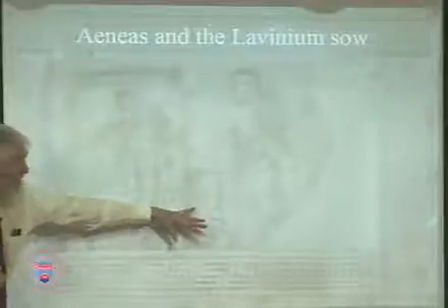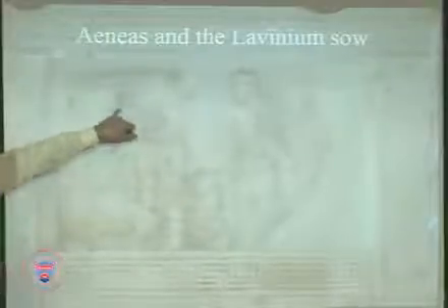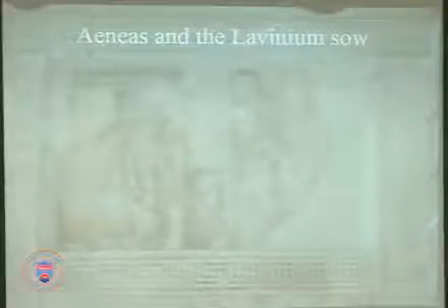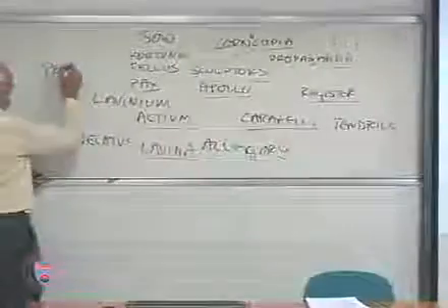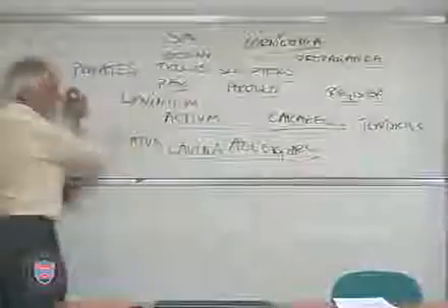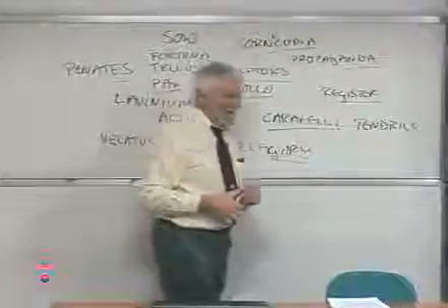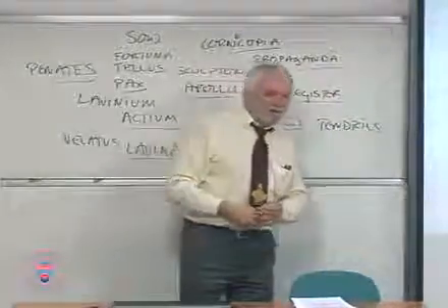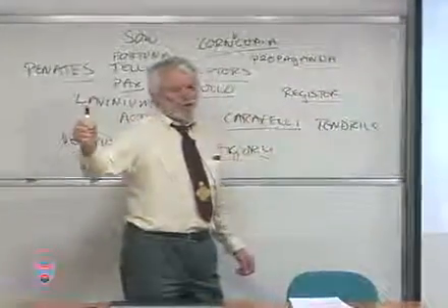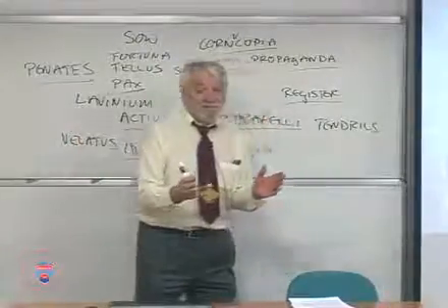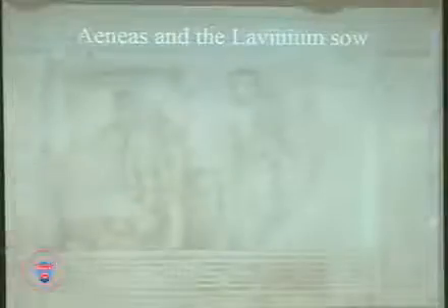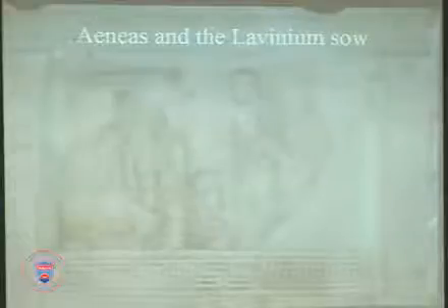Now the sacrifice that he's making is for these little gods up here, sitting in their own little home. These are the Penates. The Penates are the gods of the household. And what does Aeneas take with him from Troy? No, he doesn't take the sacred sword of Troy. He takes the Penates, the household gods of Troy. So we can see in here a reference to a historical episode in Roman history.